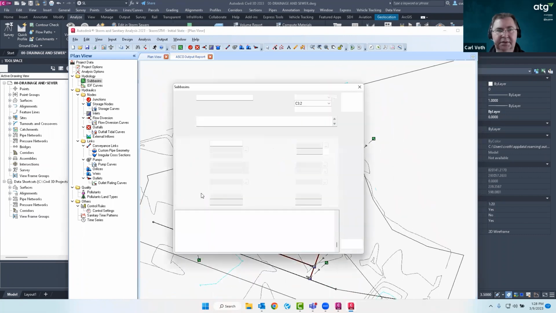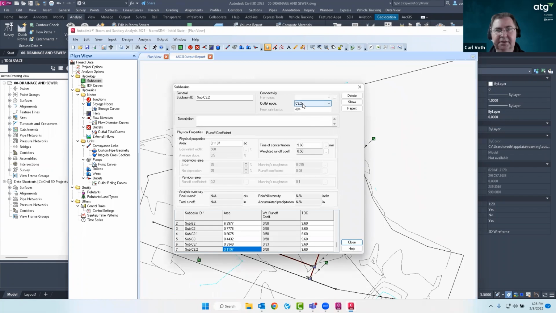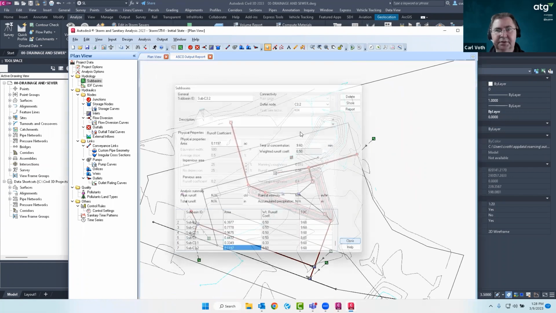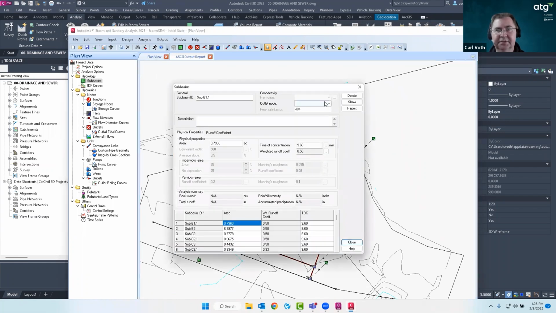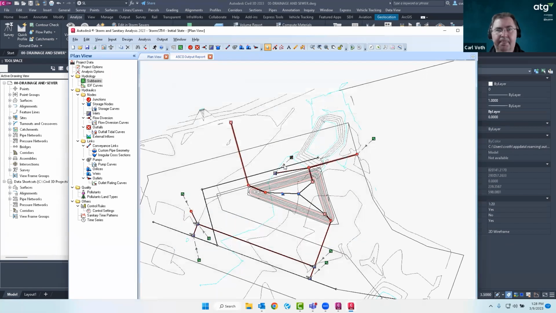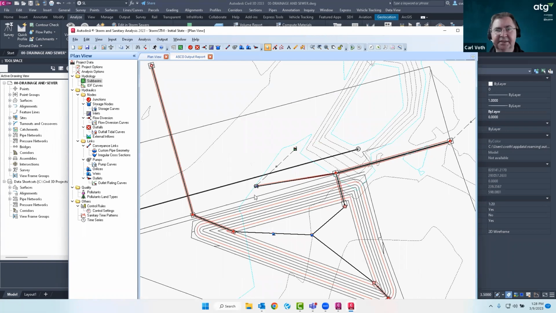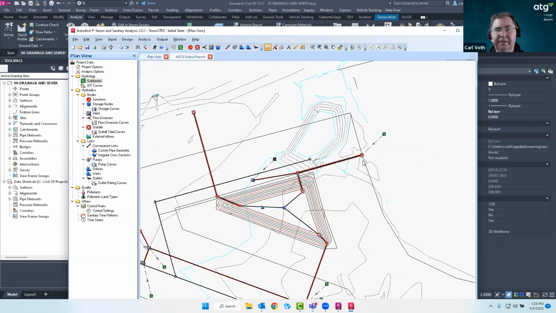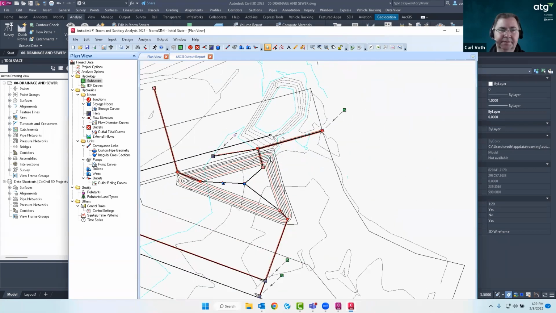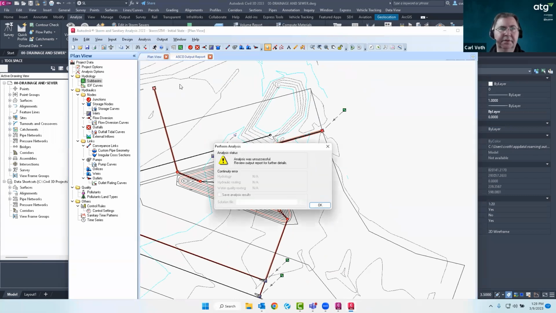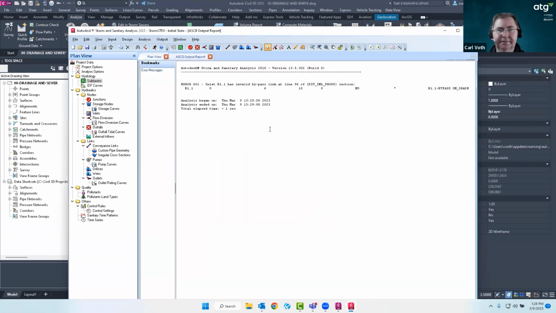Back to our sub basin here. Outlet node is C3.2. So this outlet node, we're going to go through and change this one to B1.1. So now that catchment area is now back to that grate inlet. So let's go through, let's run our report and see if we got rid of that one.